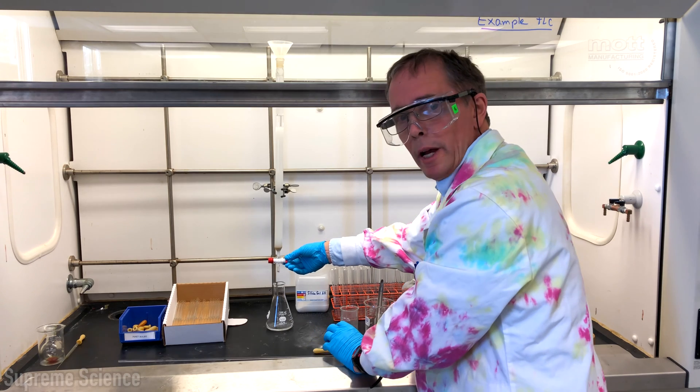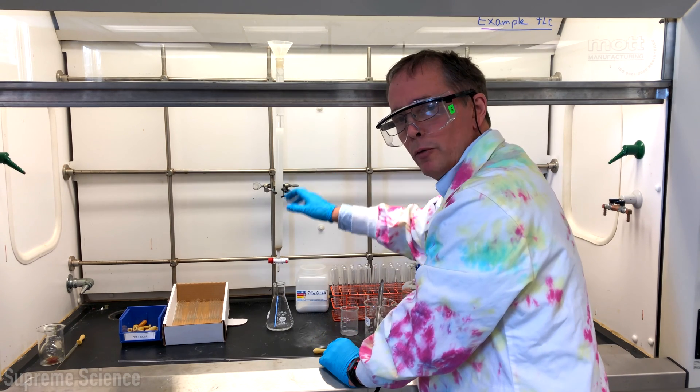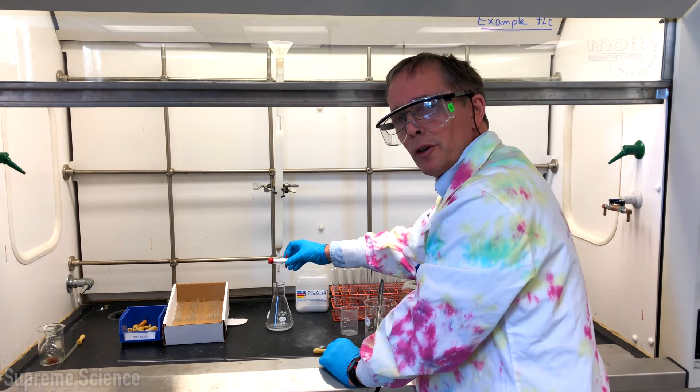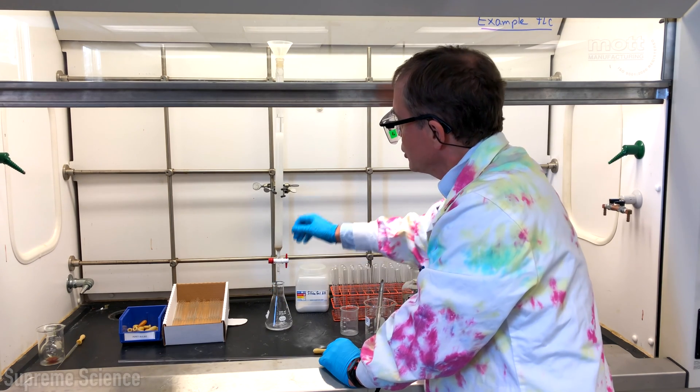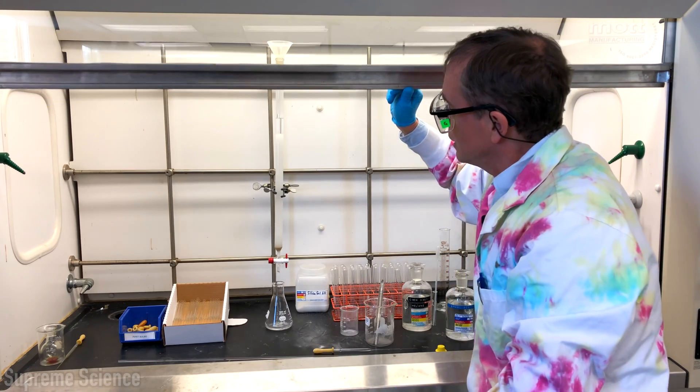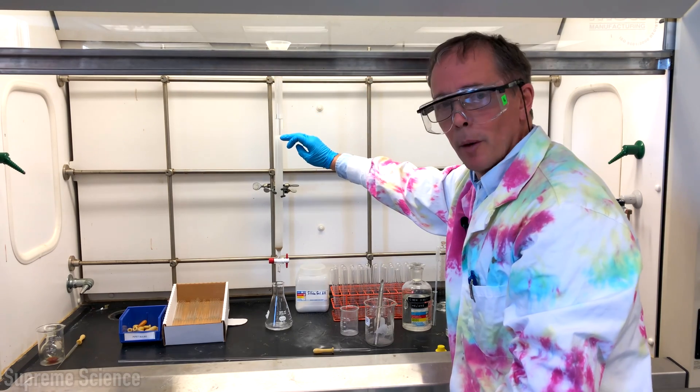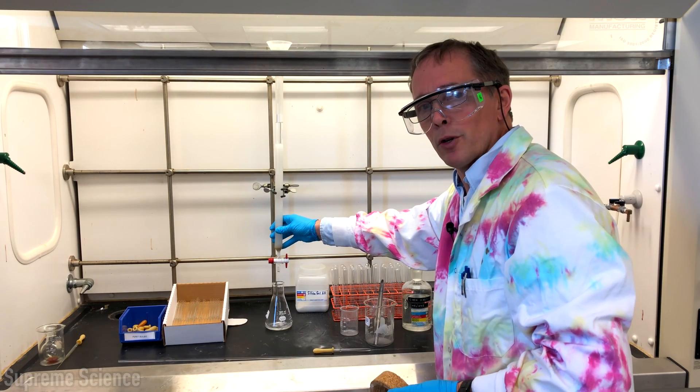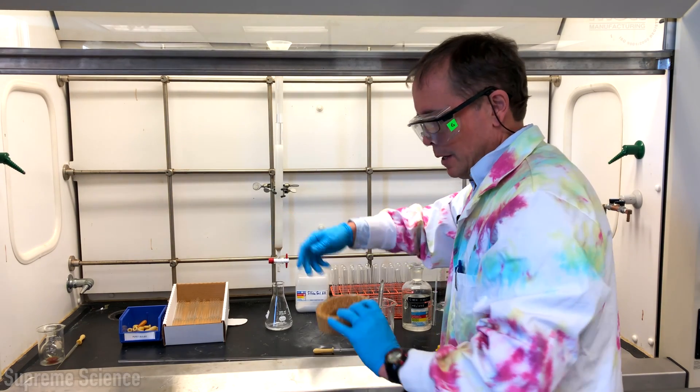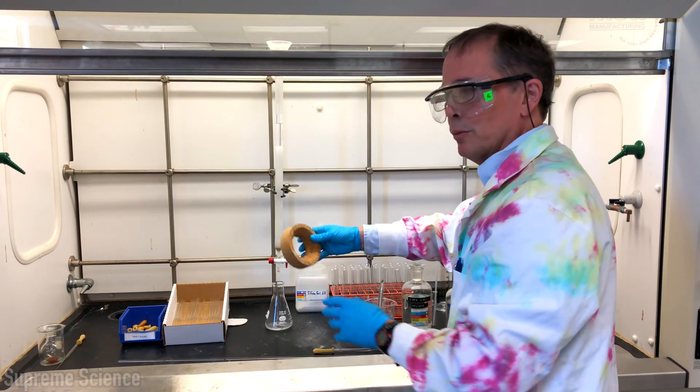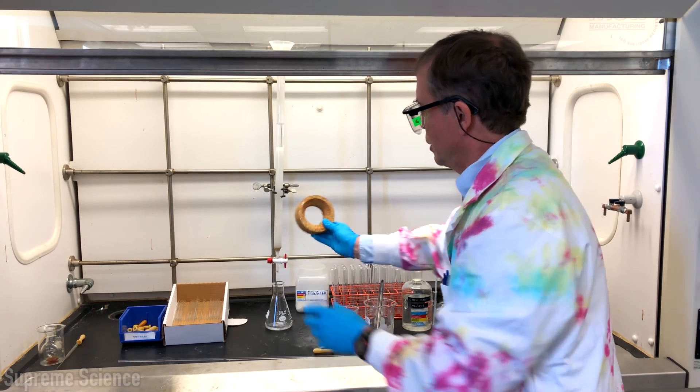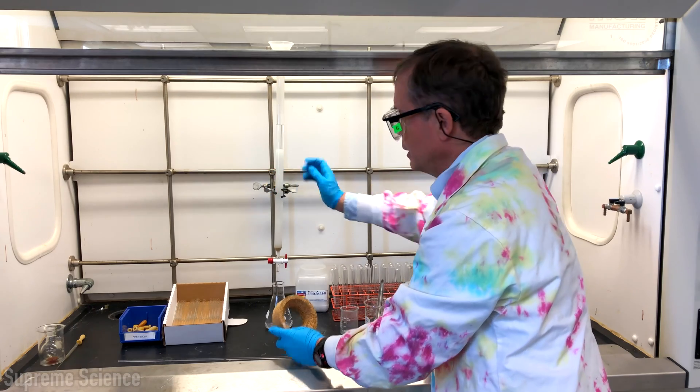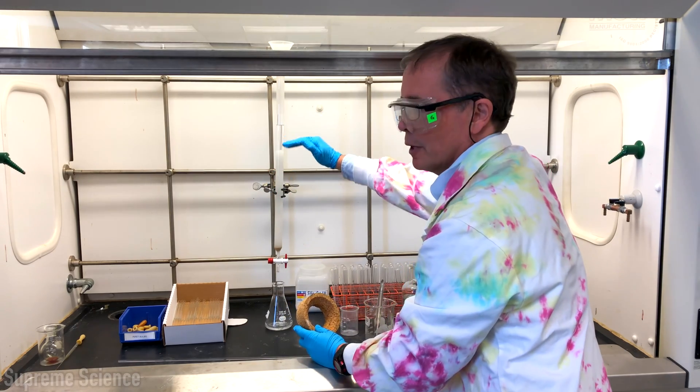We now drain the excess solvent out of the column by putting our solvent mixture Erlenmeyer at the bottom opening the stopcock. This will bring the solvent level down eventually to the top of the silica gel. This is probably the most time consuming portion of setting up the column. It's frequently desirable to tap the column to get the column packed properly and tightly and aids in the solvent coming down.